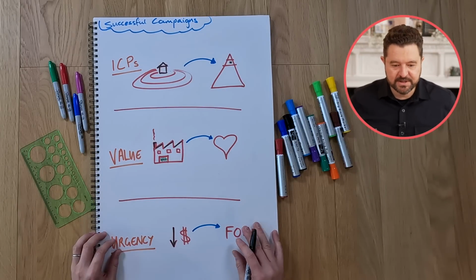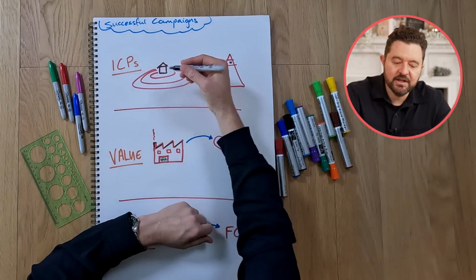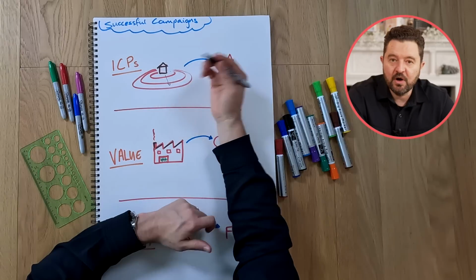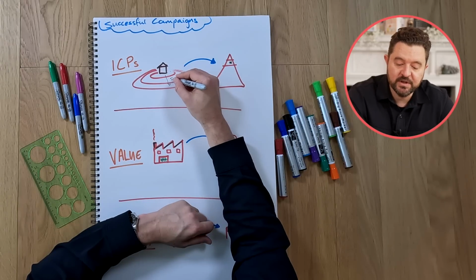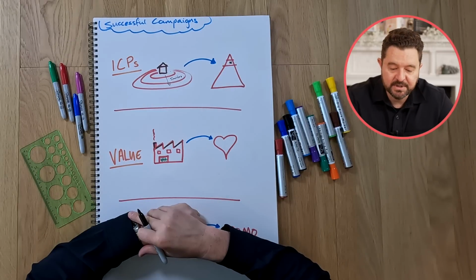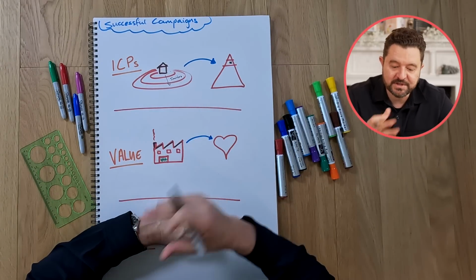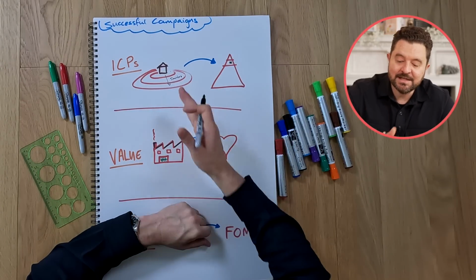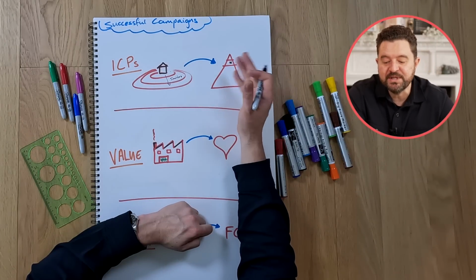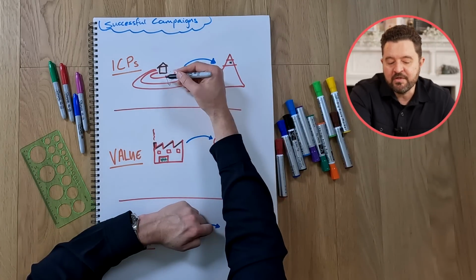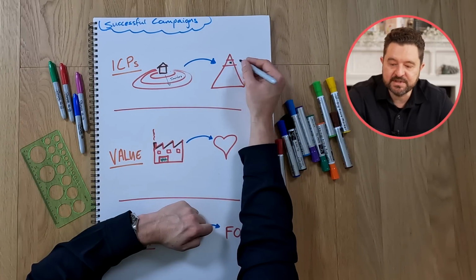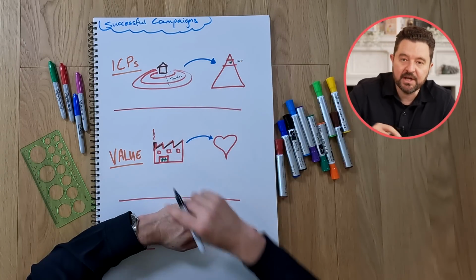Now, it never used to be this way. So rather than having an ideal customer persona, in the olden days, we just had geography. And your ideal customer was anyone who lived within 5 miles of where your business was. So that was a geographically limited business, and that was every business, or almost every business, for hundreds and hundreds of years. Today, because we can reach people all over the world, we have to think about who we serve a little bit differently. Rather than thinking about the radius around our business, we need to think about the personas, the ideal customer personas. And I'm going to get into that in a minute.